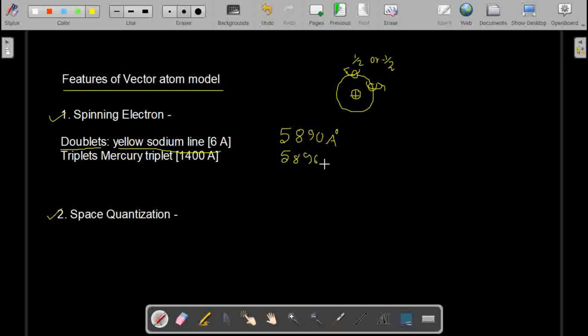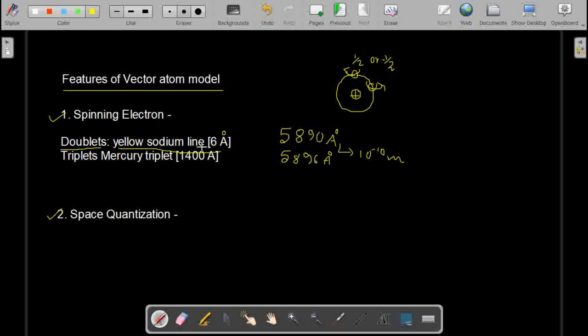Now you see these two values are very close to each other, and all of us know that 1 angstrom is 10 to the power minus 10 meter. These lines are separated by a distance of 6 angstrom. This gives rise to something which we call a doublet. That means there are two wavelengths coming out of the sodium lamp, but they are very close, so it's nearly monochromatic. So even if it is not a perfect monochromatic source, the sodium lamp can be used because it's more affordable than the normal lamp.